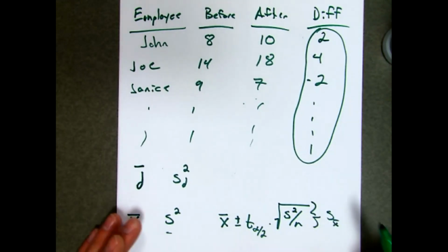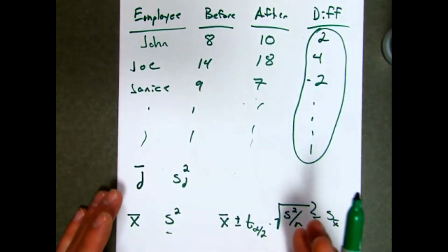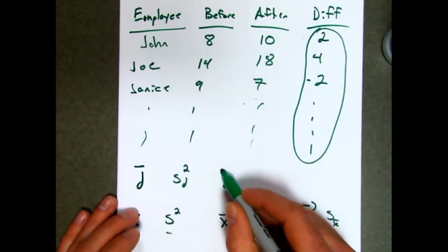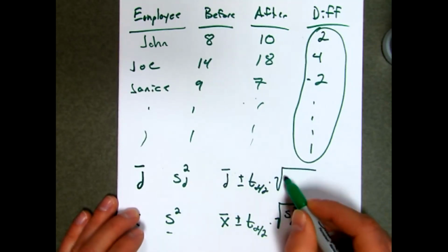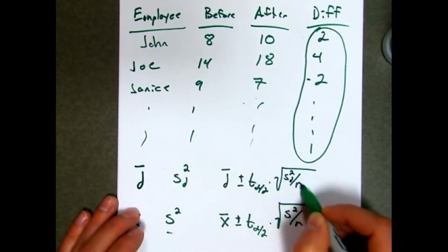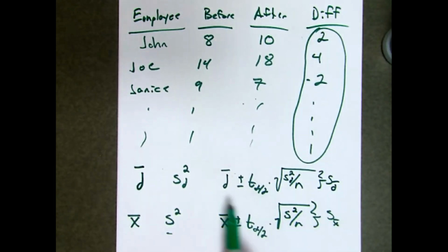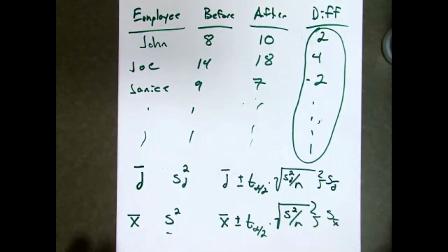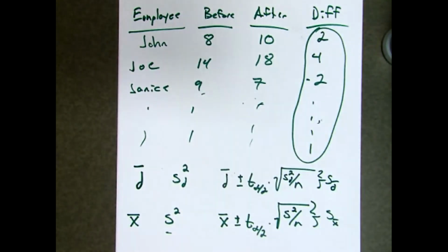It's really just notation. Once I have this difference variable created, I've got one sample, right? So it's just going to look different in terms of notation because we want to indicate that my variance and sample mean are coming from this variable that I created. So it wasn't just from a variable that was measuring something. It was a variable I created based off of two of the other variables in the original data, right?